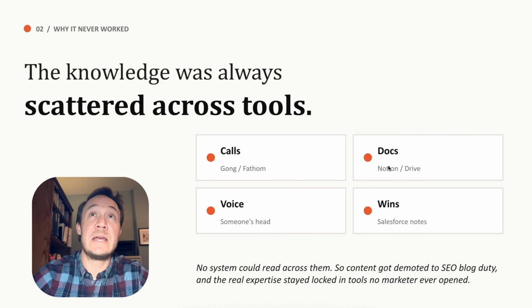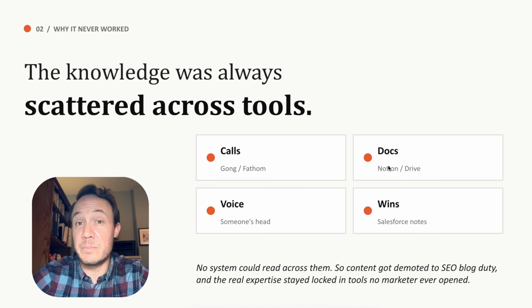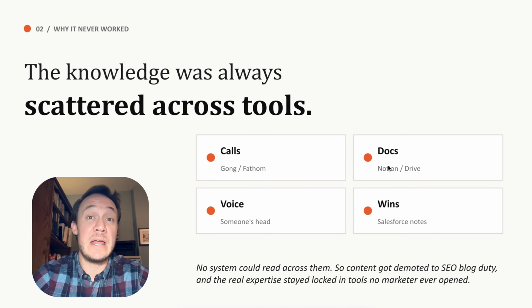You had these people going off and creating prompts because maybe they created a project in the team space in Claude, but they didn't load up the exact right connectors, or they're drawing from MCPs or knowledge bases that other people aren't drawing from, so they're getting a different voice and tone. And then you also have these closed lost and closed won deals that are happening in a CRM like Salesforce.